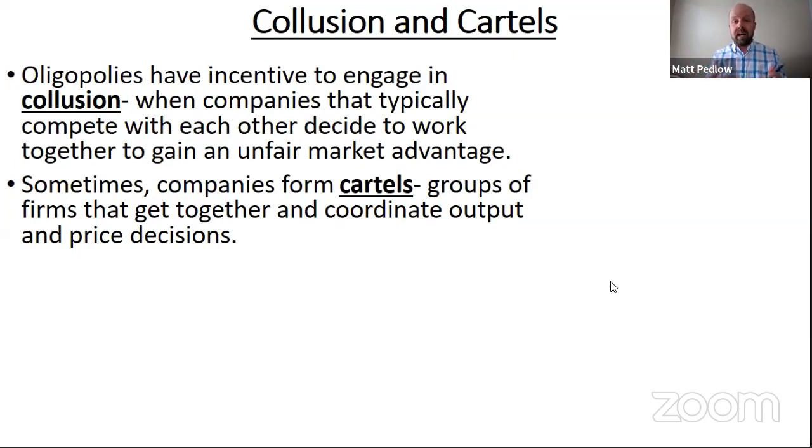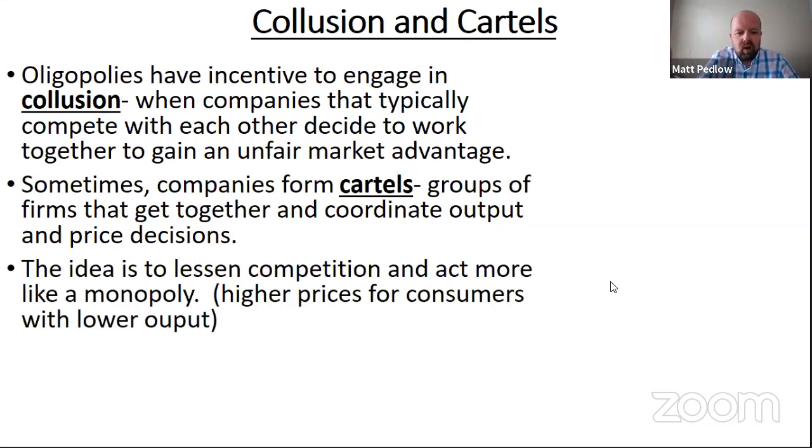A cartel, I know exactly what you're thinking of right now, and that's the drug cartels, right? Out of Mexico and some of the Central American countries there. And the Colombian cartels, and some of you have probably watched Narcos on Netflix or at least heard about it. Think about what they were trying to do. With cartels, the issue with oligopolies, what are they trying to do? They're trying to lessen competition and get more like a monopoly. But if I just got done telling you it's a few firms, a monopoly is one firm. So what are they trying to do? Form an agreement. So in essence, it's one firm now making all the pricing decisions.